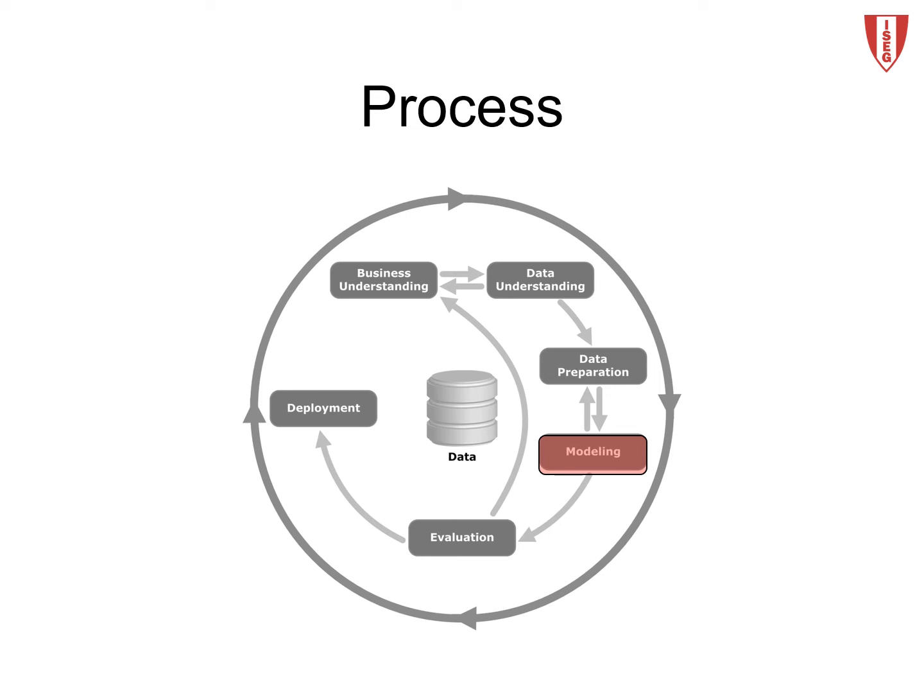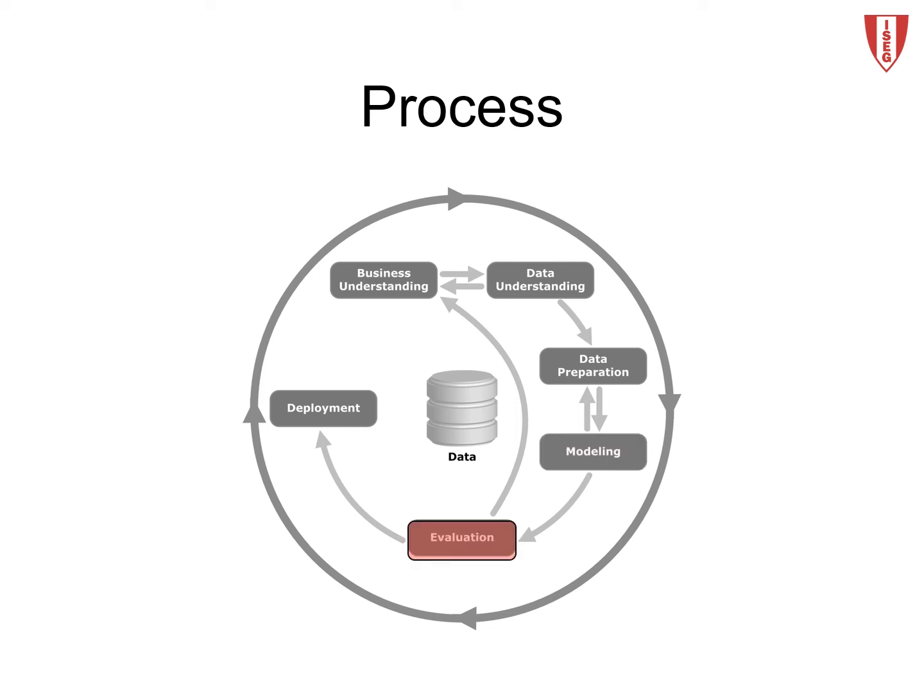Next stage is modeling. In the modeling phase, we are ready to get to the juicy part of the CRISP-DM process. Here, we find the answers to our questions by performing modeling and statistical analysis. In this phase, some techniques, typically machine learning, are used to identify patterns. The modeling phase includes the following tasks: select the modeling techniques, generate a test design, build a model, and assess the model.